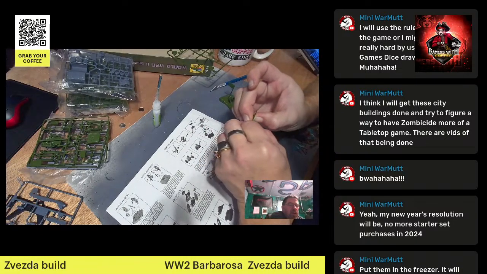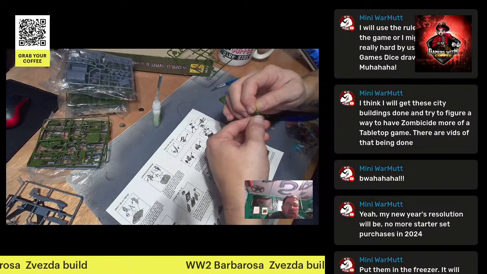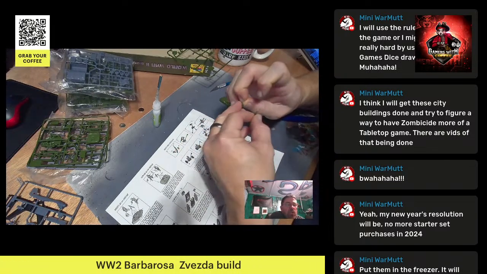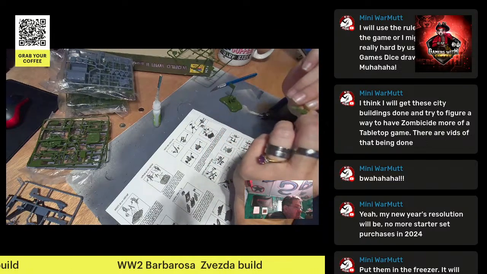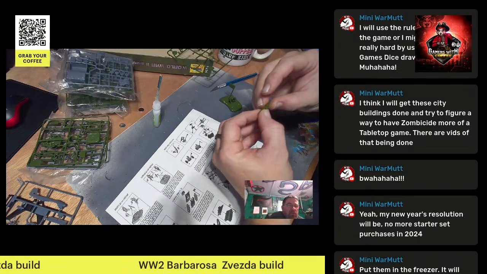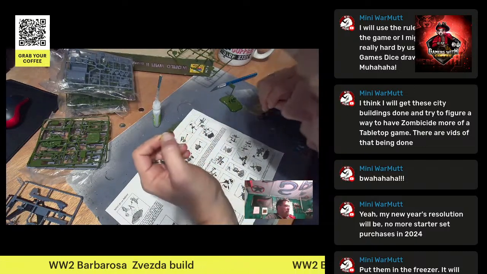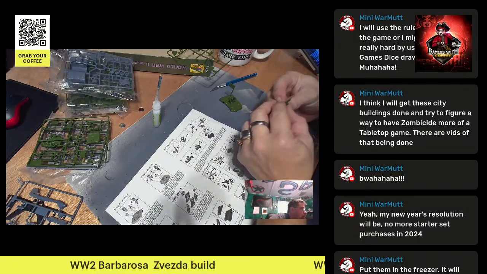Are you going to use the rules provided or make it hard using Warlord Games dice draw for turns? I haven't used that. So is it make it harder then? Maybe I'd have to look it up to see what you're talking about on the Warlord Games dice draw for turns. But I mean, why not make Zombicide harder? It's hard enough on its own. It gets really overwhelming sometimes.